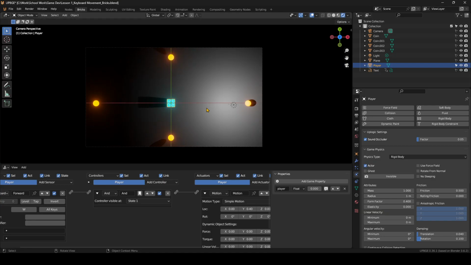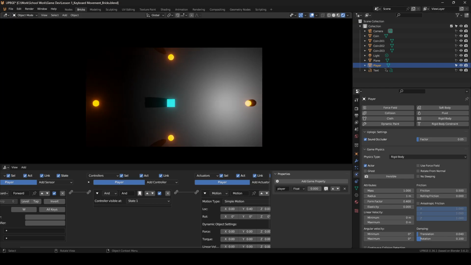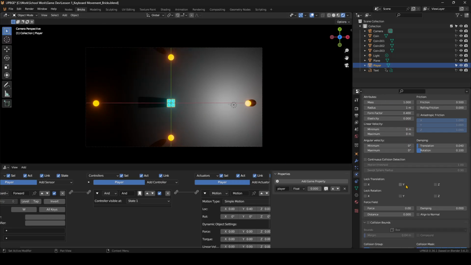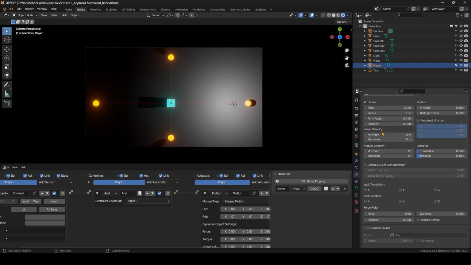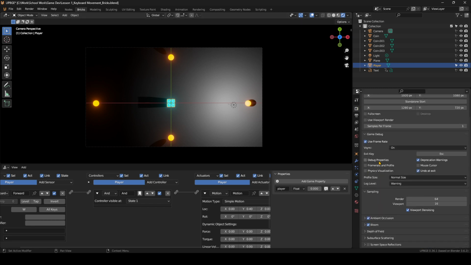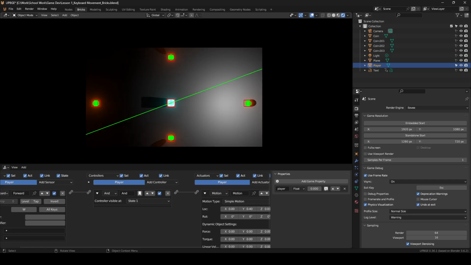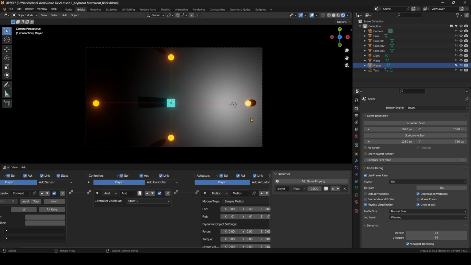that sphere disappeared. Now, you may have noticed a problem here. Let's go ahead and collide with this. Boop. And my cube is rotating. The reason that's happening is because by default, the cube's physics box, the collision bounds, is actually a sphere. If I push play with this on, you can see that it's a sphere and you can see it rotating. Now we don't want that.